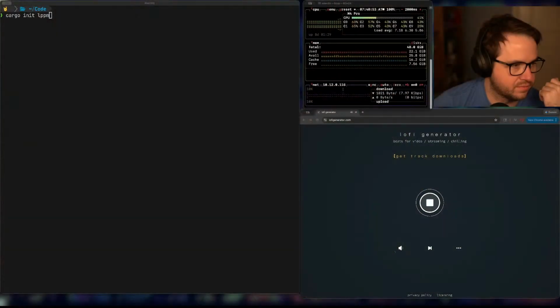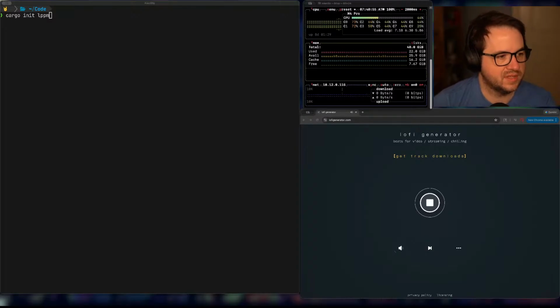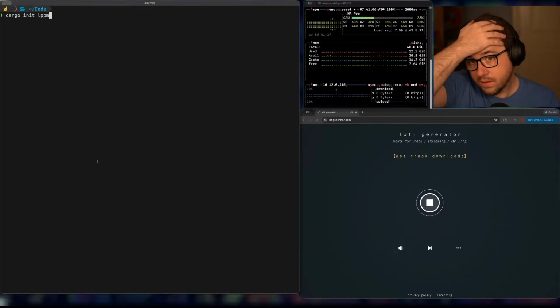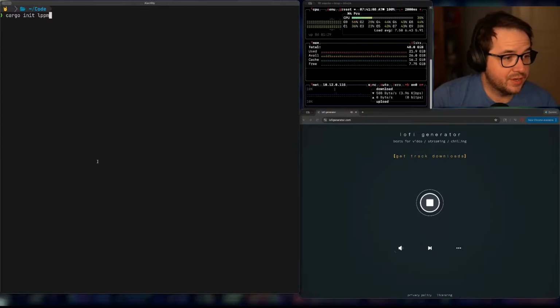So let's see. I think I can switch this now. Yes. This is what I was spending all morning doing, screwing around with layouts and things like that. As you can see, it's still totally not perfect. But anyway, starting from scratch, I haven't done anything here. I haven't even run the cargo init, so this is going to be in Rust.